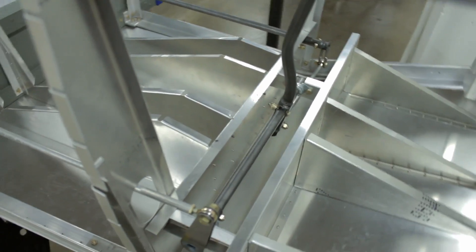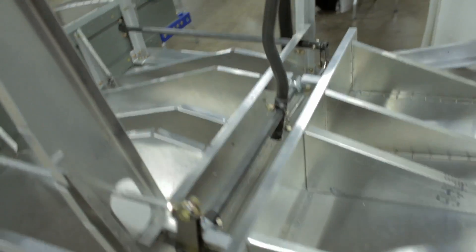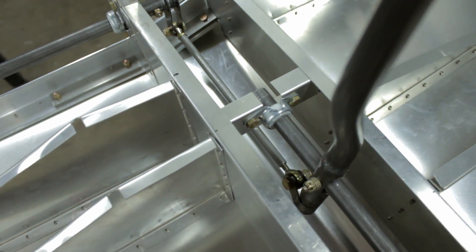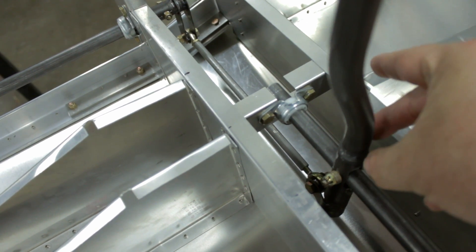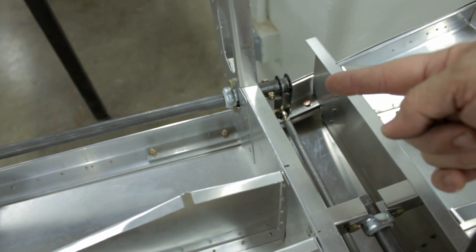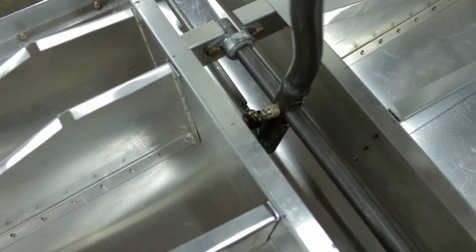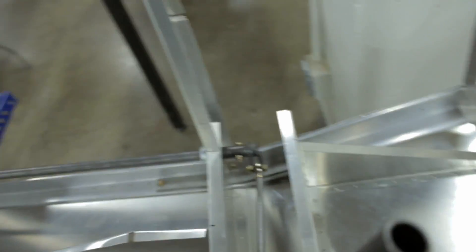Let's talk about the control linkages. We've kind of cleaned these up, got them running a lot smoother. We've added washers into the control rod joints — the rod end bearings. At these points, the forks that the rod end bearings were in were pinched so close together that the rod end bearing couldn't swivel very far. It was causing the rod to drag the elevator torque tube back and forth. We added little washers in there which opened up the gap but still kept the bearing in place, and now we have full motion and the torque tube doesn't slide.